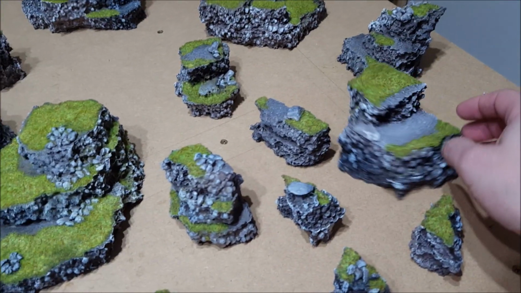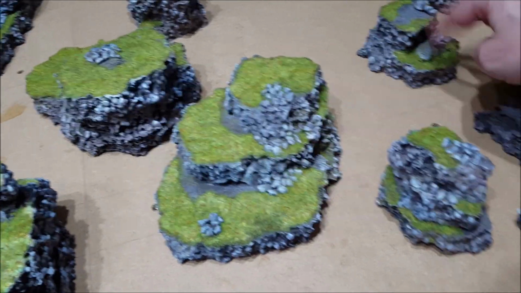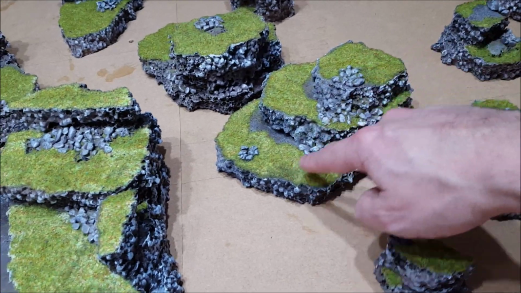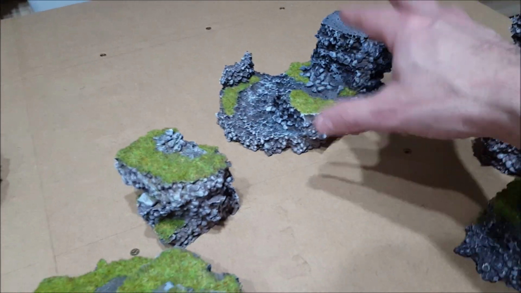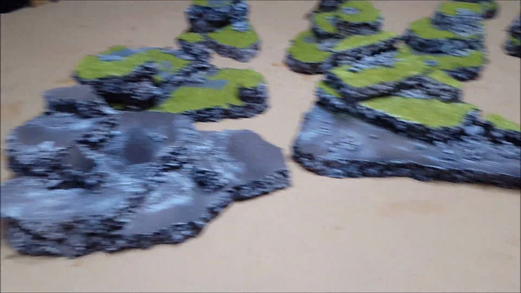Okay, we've almost finished the process. Nice areas here with flock and sand and rocks, breaking up little different parts of the model here. I like this rocky effect there. This one I put some less flock on because it was more corroded, so that's more corroded. This one more grassy, this one more grassy. Just got these two to finish off here.